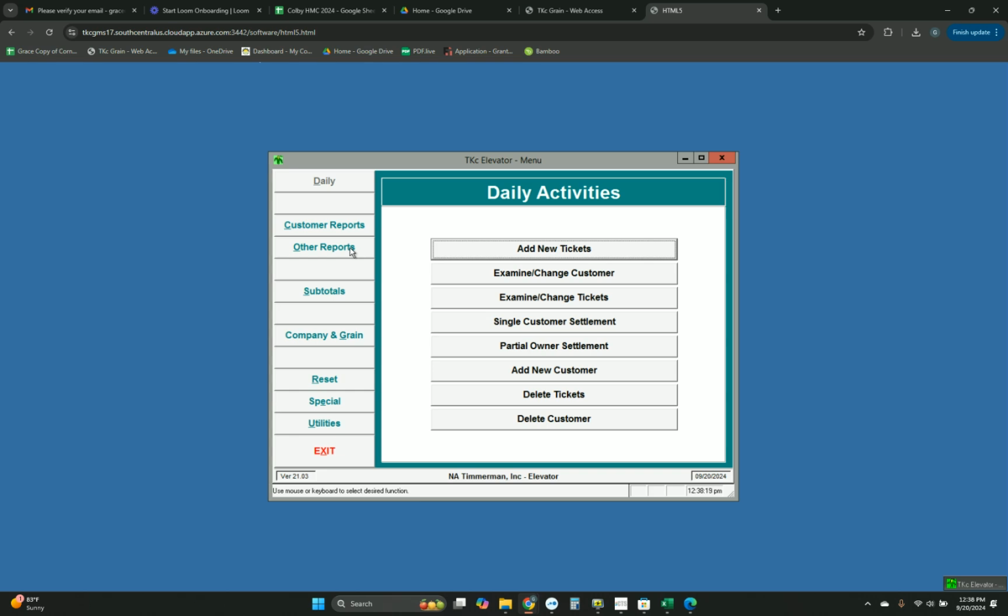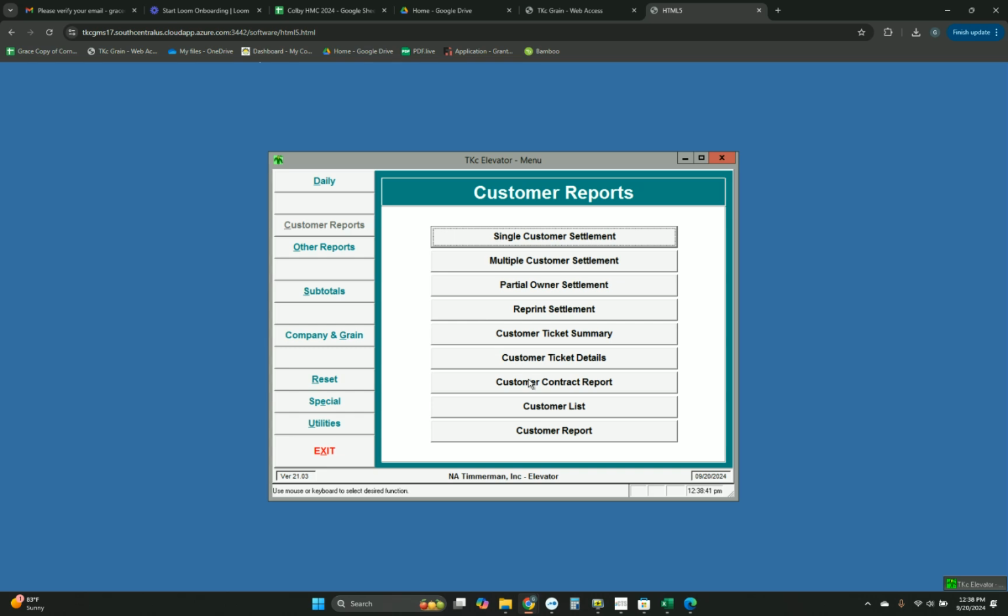I'm going to use 700, and if you ever need to play around with some tickets or settlements or anything that way, create a 700, put in 3 or 4 tickets or however many you need, and you can practice settling them out different ways. So I'm going to see what customer is our next customer number. Like I said, we're going to use 700.